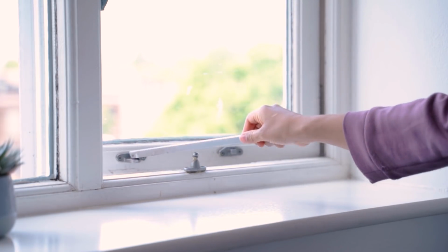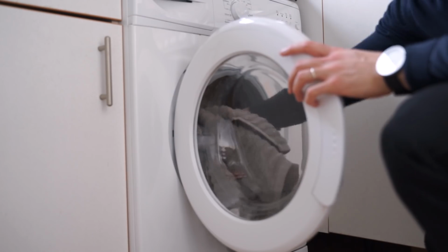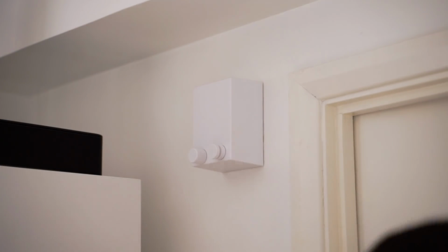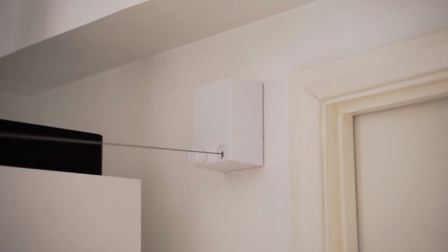Moving on to something related to smell is air quality. In a small space, there's a lot less cubic volume for air to circulate, which is another big reason why smells can be so problematic. But another lesser known problem is humidity and dust. When you consider the fact that there's already two of us inhabiting a small space, the other thing that brings this problem along is laundry and fabrics. As we don't have space for a dryer, we hang all of our clothes to dry in the apartment on a washing line in our living area, usually while we're out or overnight. Because of all the moisture in the clothing that's evaporating into the air, it makes the apartment incredibly humid, which can lead to condensation and damp, which if not addressed can lead to respiratory problems.